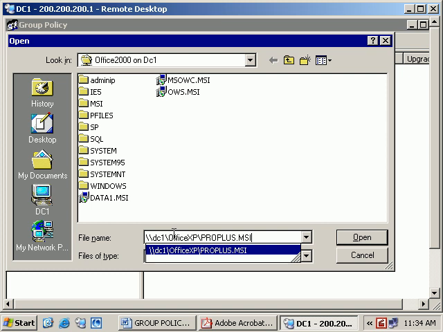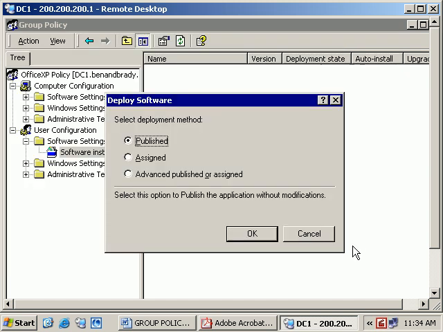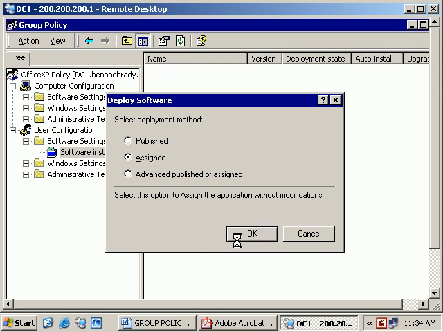So again, just to show you different methods, some of you like to use commands, and this is a quick way of actually accessing a particular folder, or you can navigate from here or either from here on the sidebar called My Network Places. So I'm going to pick up this package and then click on open, and once again it's asking me for the method that I would like to use. We are of course going to use the assign method, so click on that and then click on OK. So this time the application will be assigned also. In fact, this will be Office XP.